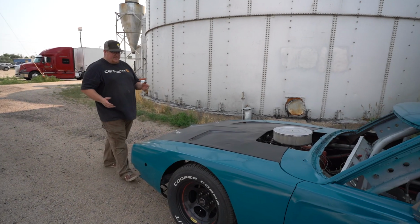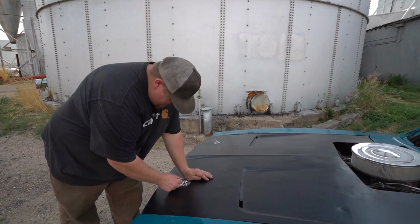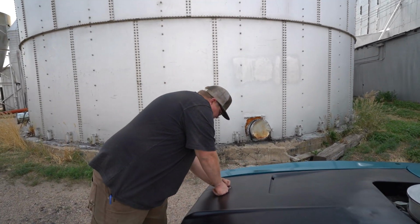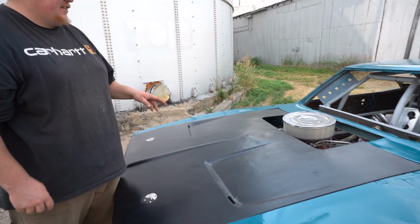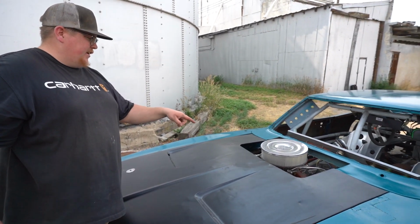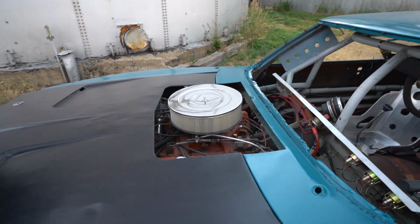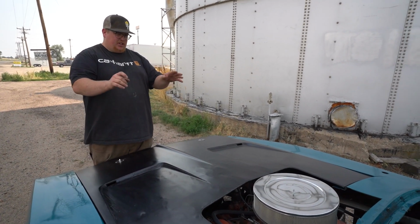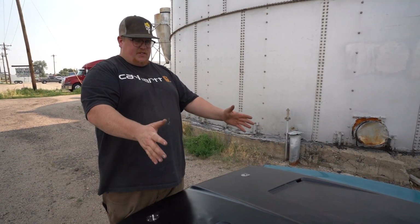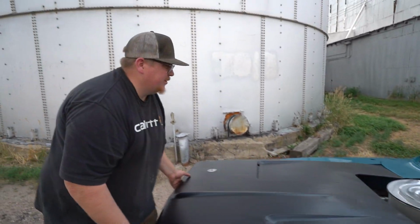And of course, as any good project car, this is not done yet, it's still a work in progress, but we can get you some of the details of this thing. So, metal hood, seen much better days. Cut out around the engine. I ended up cutting out the louvers of the cowl, which is why I ended up with a big square hole. My thought process at this point is I can fill it back in with aluminum, riveted in place if I want, or leave it square. It is kind of cool seeing the open engine, but I've gotta figure that out still.